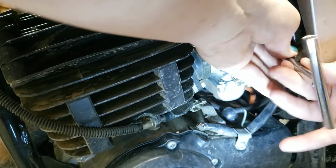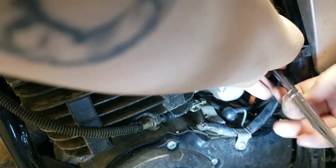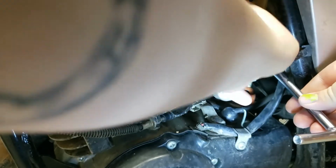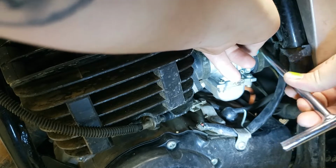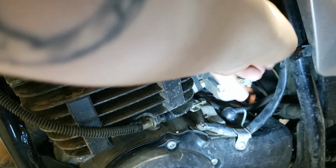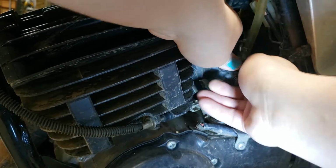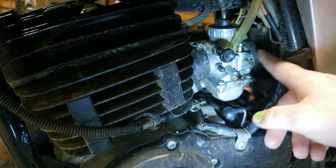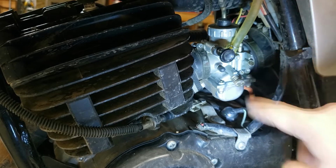Oh, this one was really loose. I've had weird fitment issues with this boot, so I don't know. I think I cranked it down too hard in the wrong spot. Now it's just kind of off. But anyway, what you gotta do is kind of slide the whole thing back, and you can rotate the back one. Oh, we need to loosen that third connector right there.